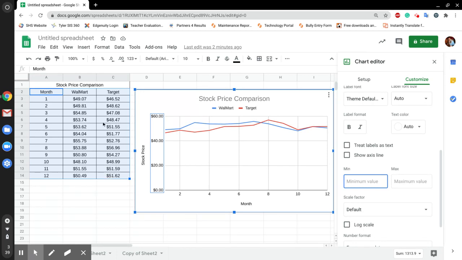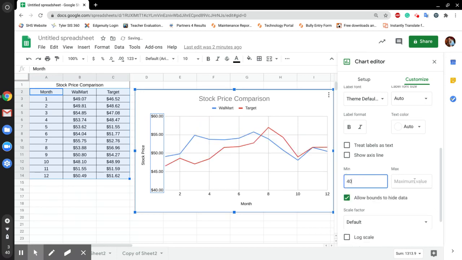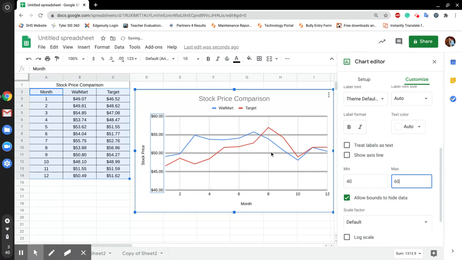Well, more accurately, it's between like 40. It looks like 48.10 is our lowest, and then our highest is probably 59 something, I believe. So we want to make sure that we have enough clearance between the two that we're showing all the data, but it's not so much that it's still a giant, huge graph like it is now. So let's just set it to 40 for our minimum, and then let's set it to 60 for our maximum, and just kind of take a peek at that.